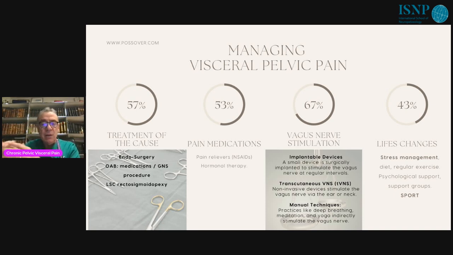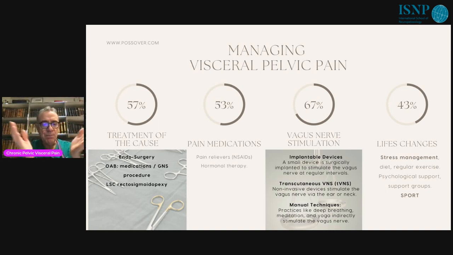Now, of course, you can make some life changes that cannot treat the pain, but decrease the intensity of the pain through stress management, yoga, meditation, and sport. Sport is a very good way to decrease the activity of the sympathetic nerve system. When you're running 10 kilometers, or swimming, or hiking in the mountains, in the evening you feel this peaceful tiredness. You want to go to bed because you're tired, you feel good, you feel well. That is because you empty your sympathetic nerve system. So, if you empty your sympathetic nerve system, you can reduce the intensity of the pain. You don't treat the cause, but you can decrease the level of your pain.